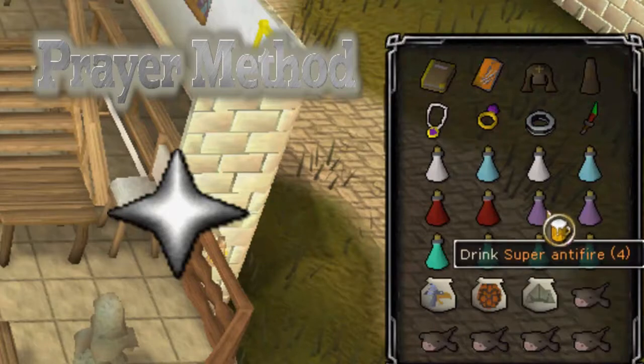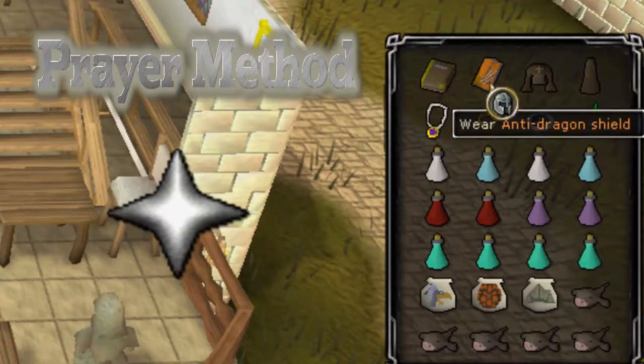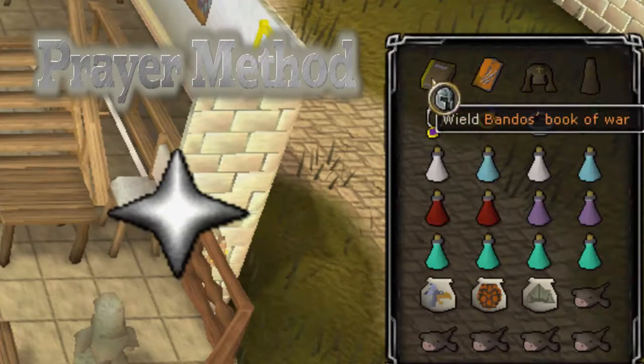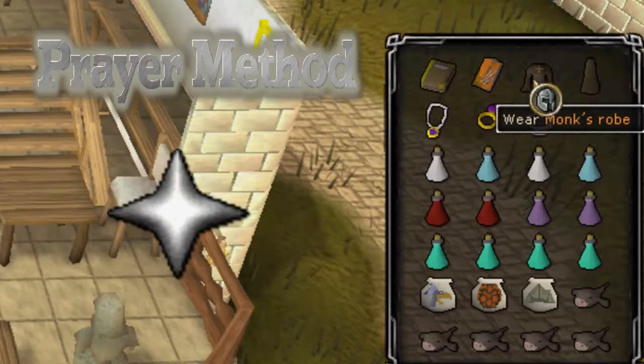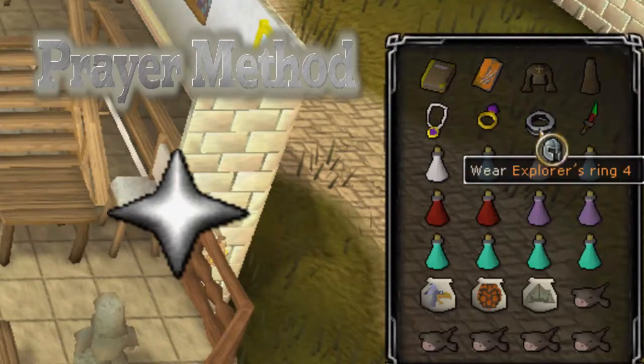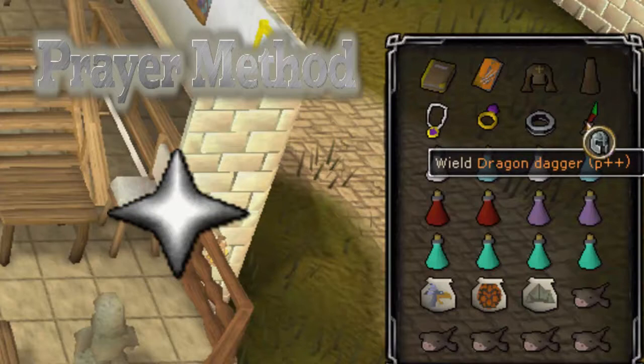And I will be using super anti-fires, because I won't be using a dragon or an anti-dragon fire shield or DFS. But here are the alternatives. You can use a prayer book, the anti-dragon shield, the monk's robe, Ring of Wealth, Explorer's Ring, or Dragon Dagger P++ for a spec weapon, and here's the glory.